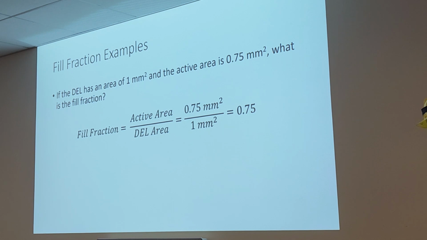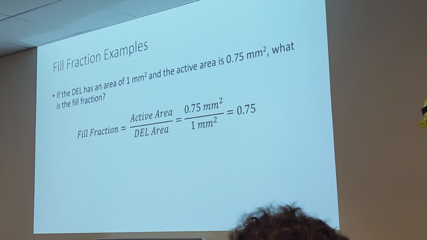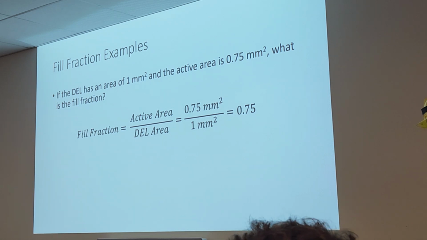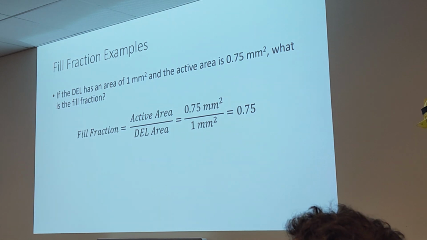Is 0.75, right? Well, I thought you don't keep it in the fraction. So, you just do this divided by that, and then you leave it as a decimal. But it's called fraction, I thought you leave it in the fraction, I thought that was the whole point. No, so in this case, fraction means part. So what part of the area is your active area? Like I said, I know, names can be confusing. Unfortunately, we just have to live with it.